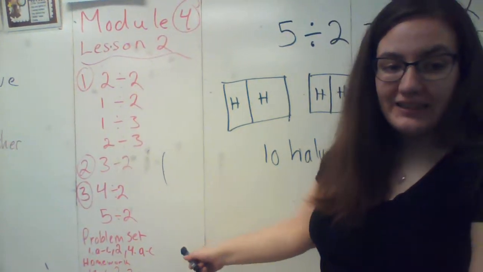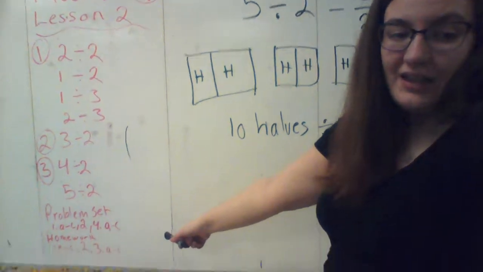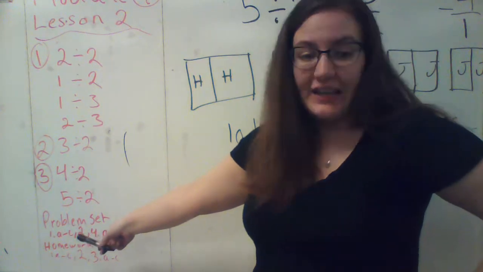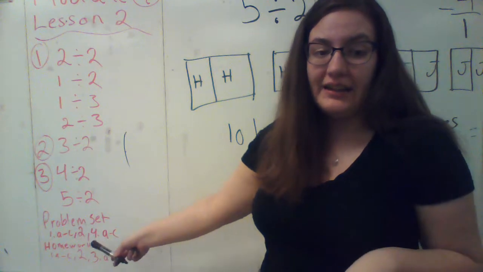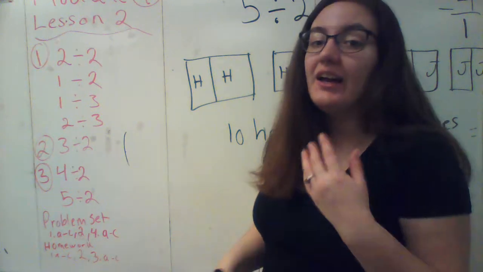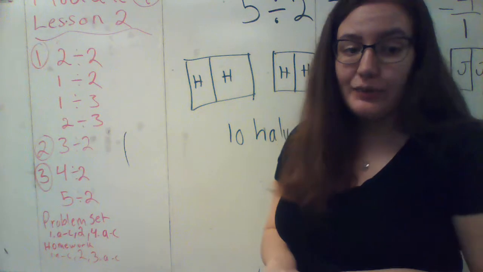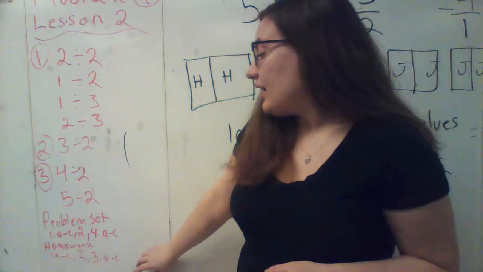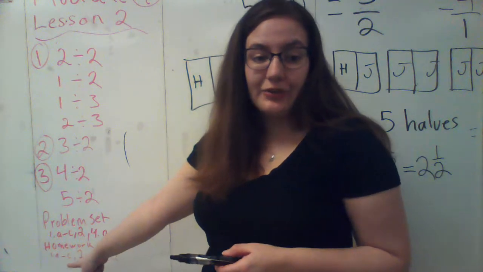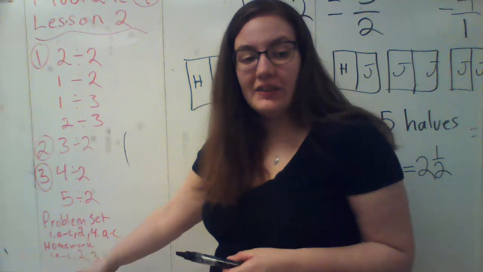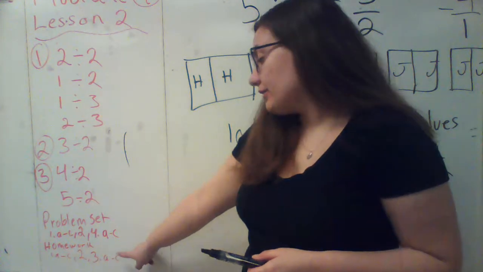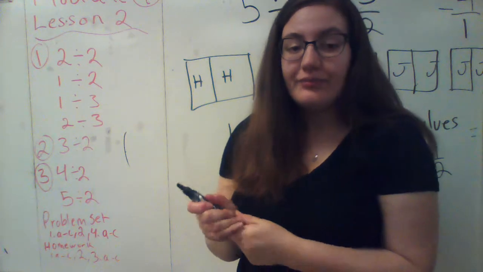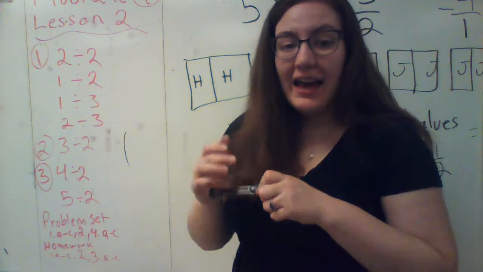For your problem set today, you're going to be working on number one, A through C. Remember, lesson two, not lesson one. You're working on number one A through C, number two which is a word problem, and then number four A through C. If you need any help or salon groups, we can do that in class as well. For your homework tonight — remember, this is lesson two, not lesson one — you are doing one A through C, and I would like to see the models, then word problem number two, and then number three A through C. If you need any help, you can always check back on this video. Please let me know if you need any help, and have a good time.